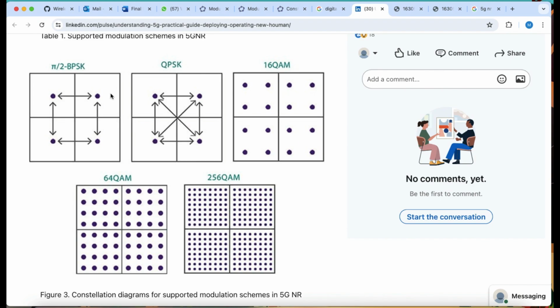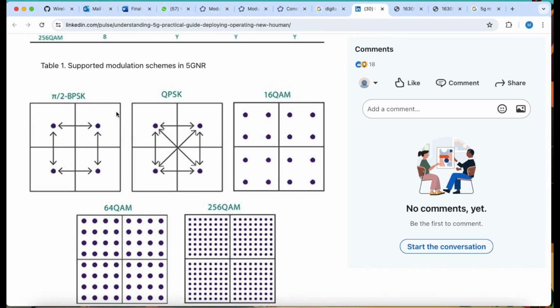All right, so that's the idea behind this. So let me just walk you through. In digital modulation schemes, you have ASK and FSK. We don't have much use of those in digital telephone or cellular telephony. But phase shift keying and its different flavors have found tremendous application when it comes to cellular telephony. So having that said, now we know that 5G supports different variations of BPSK, QPSK, 16 QAM, 64 QAM, and 256 QAM.